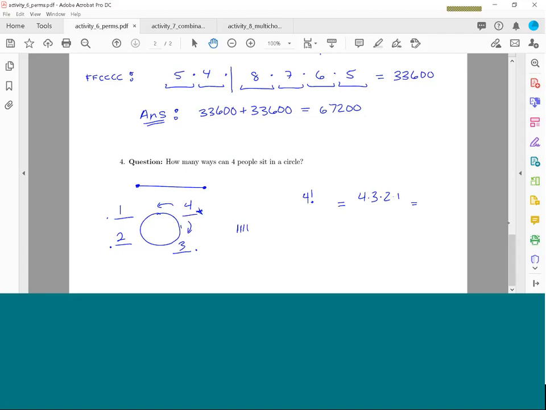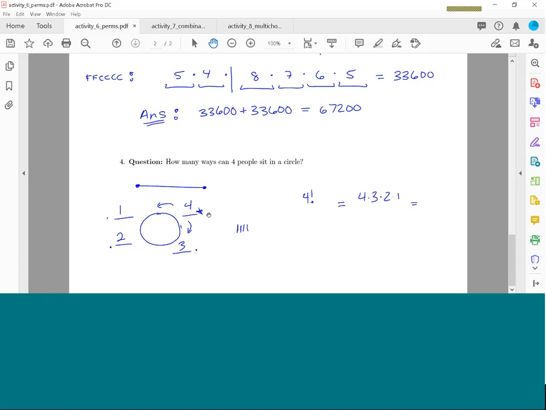Any guesses what we're going to do with that 4 right there? Because the assumption here is that we don't have marked chairs. Anybody got a guess? All right, well, I'll give a little bit more background. So the 4 factorial right here assumes all the chairs are marked. So it's like a red chair, a blue chair, a green chair, a yellow chair. And so when the people come in, you know exactly what chair they're in. But in a normal situation, you don't know how the chairs are marked. Okay? So the only orientation you have is who's sitting on your right and who's sitting on your left.